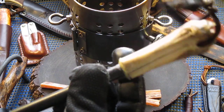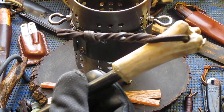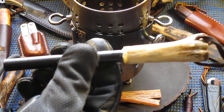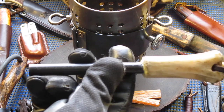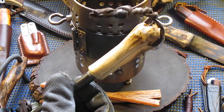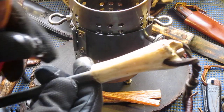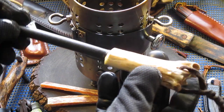I actually made this fire steel out of an old deer leg bone that I found in the woods, and I just cut it down, drilled it out a bit, and then used Gorilla Glue as an epoxy to mend it to the ferro rod. Now, this is a 1/2-inch size ferro rod, so it's a good size, so it should last a good while. I used an espresso wood stain to give the bone that brownish color around certain spots. I did, of course, bleach the bone before I did all that, tried to clean it up a little bit.